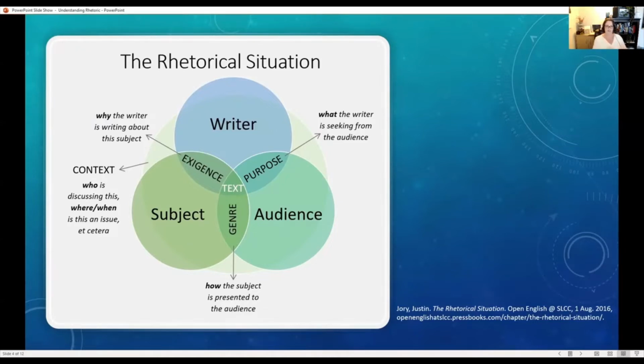When you are writing something, you are the writer. You are writing the subject, the thing, right? And of course, you're putting it out there. You're putting it on paper. It's not staying in your head. So there is some kind of an audience. It may be a true audience, an actual physical being, like you write your papers and I'm reading them, or your classmates are reading them, but you could also have what's considered an imagined audience.